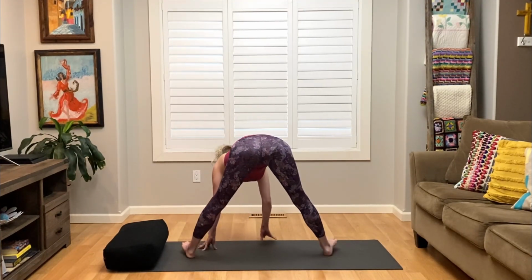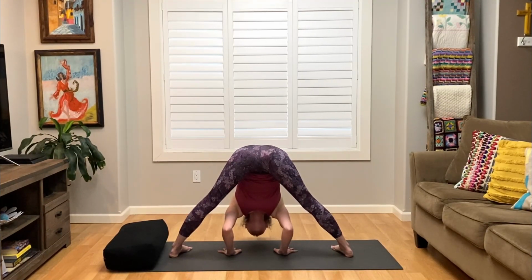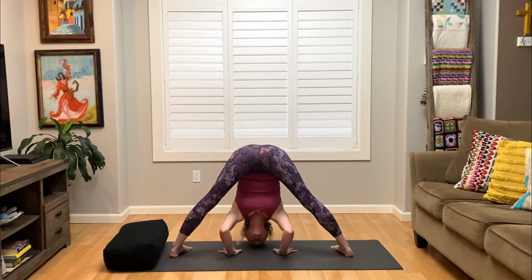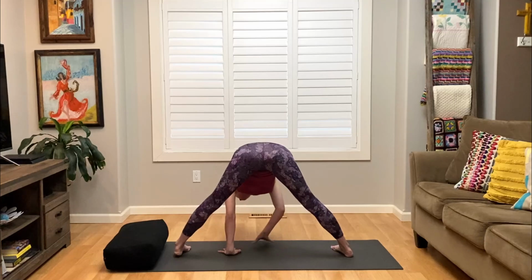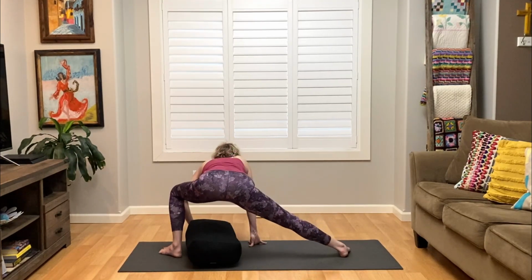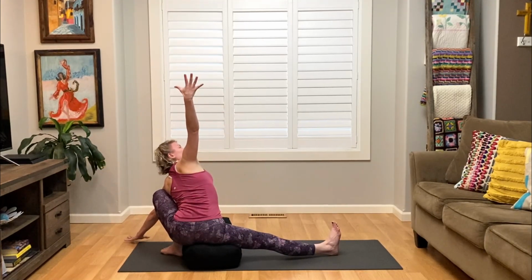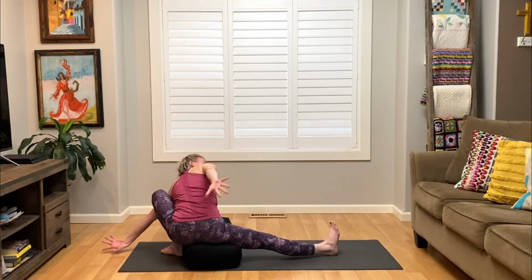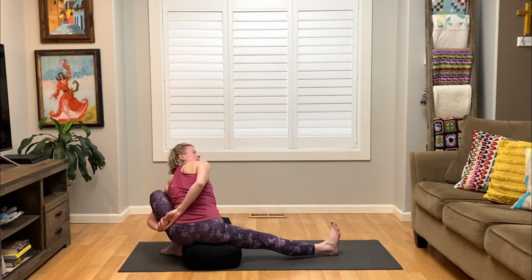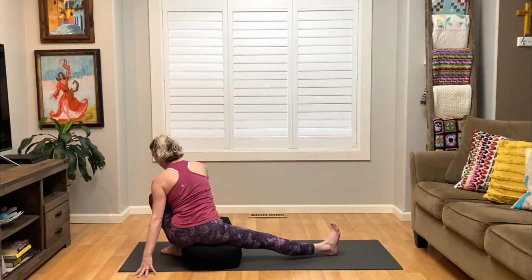Exhale, Prasarita Padottanasana. Maybe you have the bolster, maybe not. Inhale there. Exhale, transition to Skandasana. Again, maybe you have the bolster, maybe you're leaving it. Choosing what sort of arm variation you're wanting to take here. And then as you exhale, transitioning to pigeon pose.